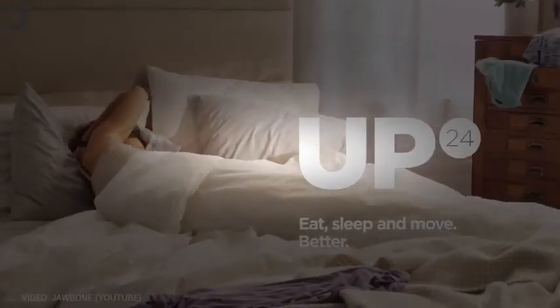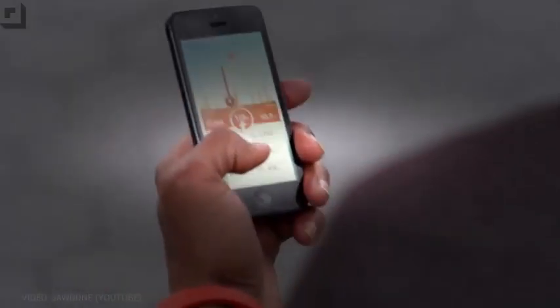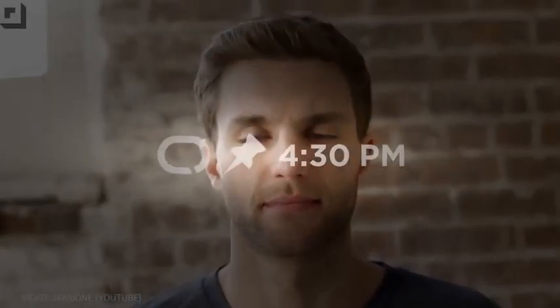2014 was the year wearables really made an impact on the market, and there are a bunch out there you can choose from, from fitness gadgets to smartwatches. If you're into tracking your activity, the Jawbone Up 24 is an awesome device that'll count your steps, track your sleep, and also act as a reminder or alarm if you've been sitting down for too long. It's a great device if you want to improve your health and be more active, and it's only going for $120. You can download the Up 24 app and see how many steps you've taken or how many hours of sleep you got last night and so forth.